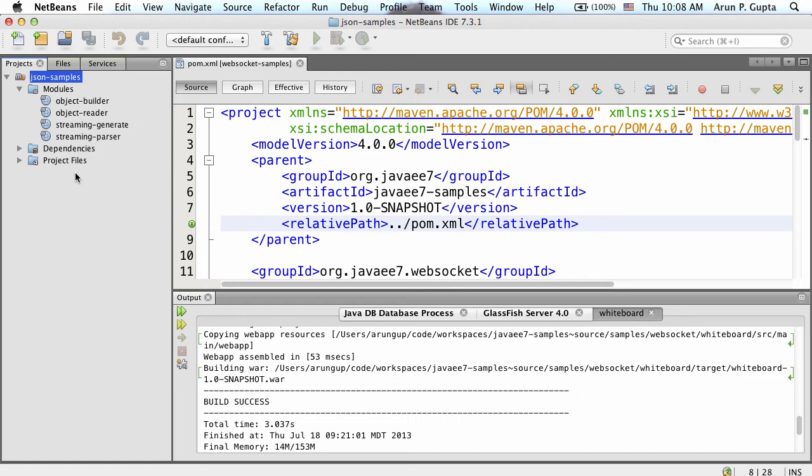The DOM API, on the other hand, reads the entire object in memory and then gives you the flexibility of indexing into your document. I want this element, so give it to me now. Give me this element now. And then there is no additional parsing to be done. So there are pros and cons of using each one, but this is just to help you understand how the whole thing is structured.